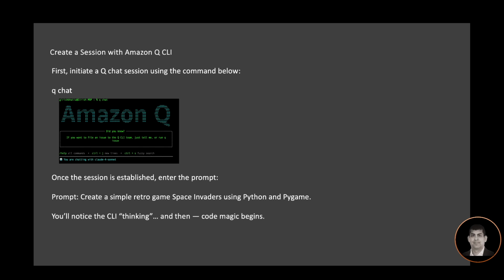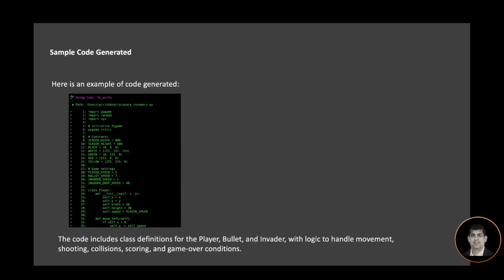The prompt I'm using to create this retro game is just a one-line command prompt saying: create a simple retro game Space Invaders using Python and Pygame. Now you will notice that the CLI is thinking and then the code magic begins. Now here is the sample of code generated.